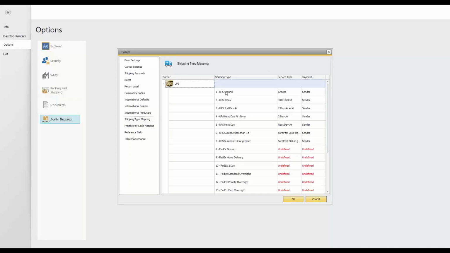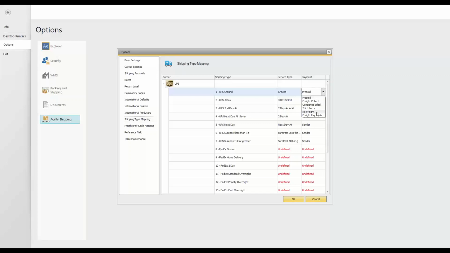So in this situation, I have UPS ground transport code at SAP, and then you choose what service type you want it to call up. And in this situation, it's ground. And then the additional thing that you will set is the payment type. These payment types are a little bit different between UPS and FedEx in their language, but they're basically the same thing. Prepaid means that you are going ahead and paying for the shipment as the shipper. And then in this situation, it will be written back into the delivery in SAP, so then it can be added to an invoice.